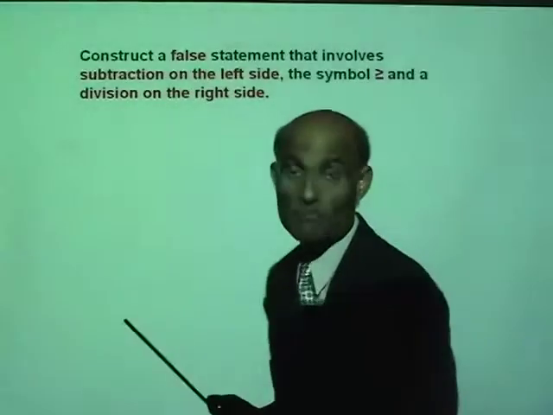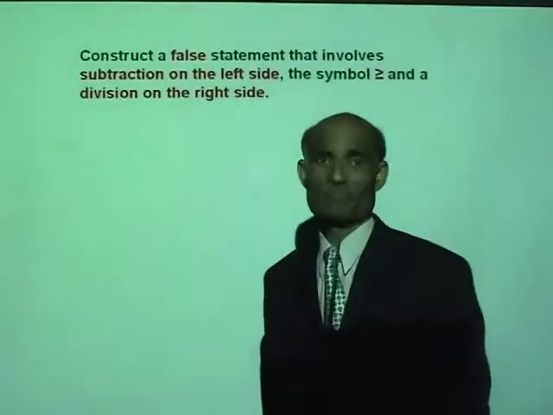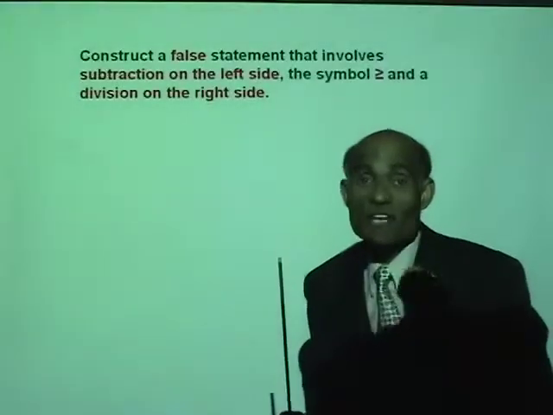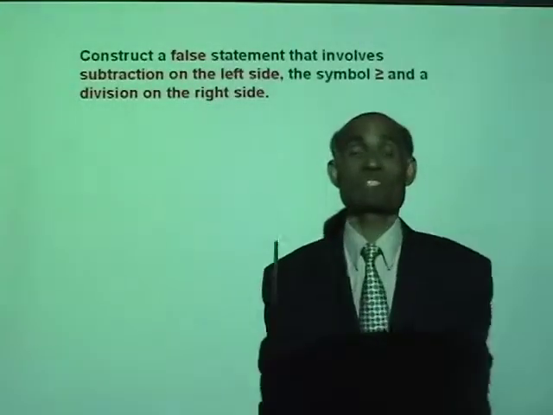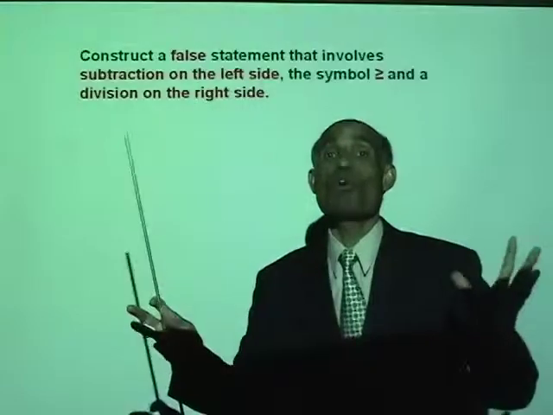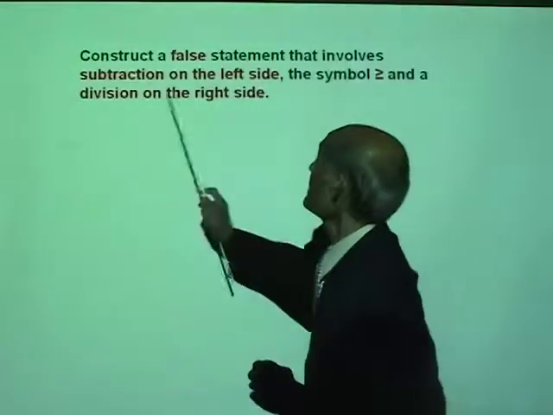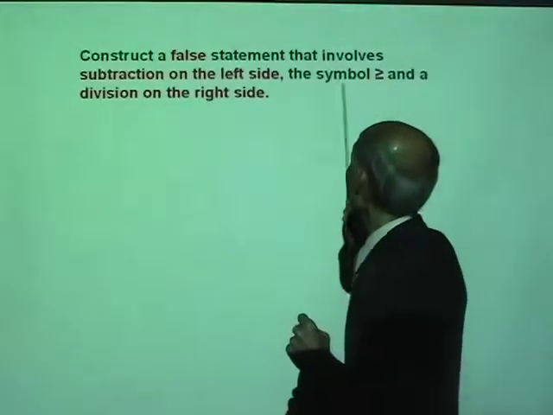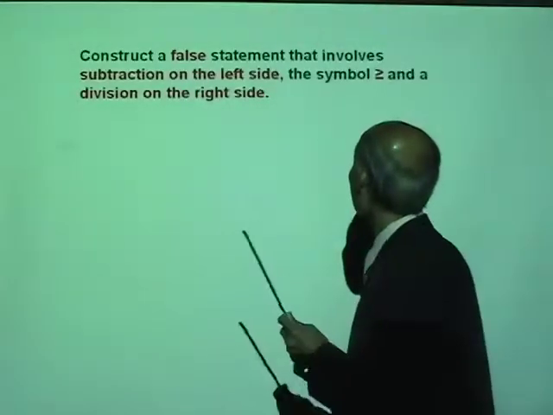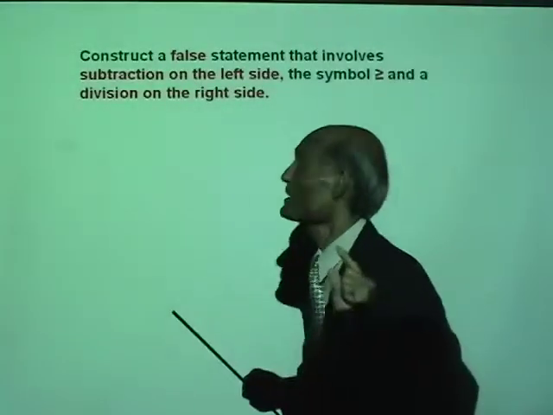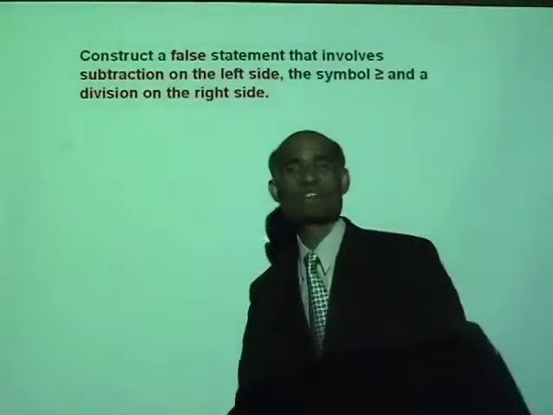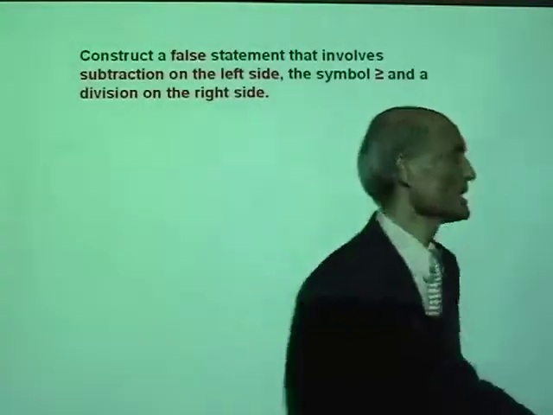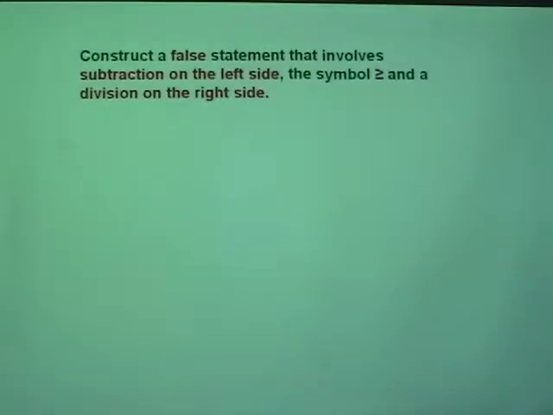Okay, this time I'm going to give you a challenge. You've got to construct a false statement. The statement you make must be false. That involves subtraction on the left side, the symbol greater than or equal to, and a division on the right side. You see, this is what I want you to do.